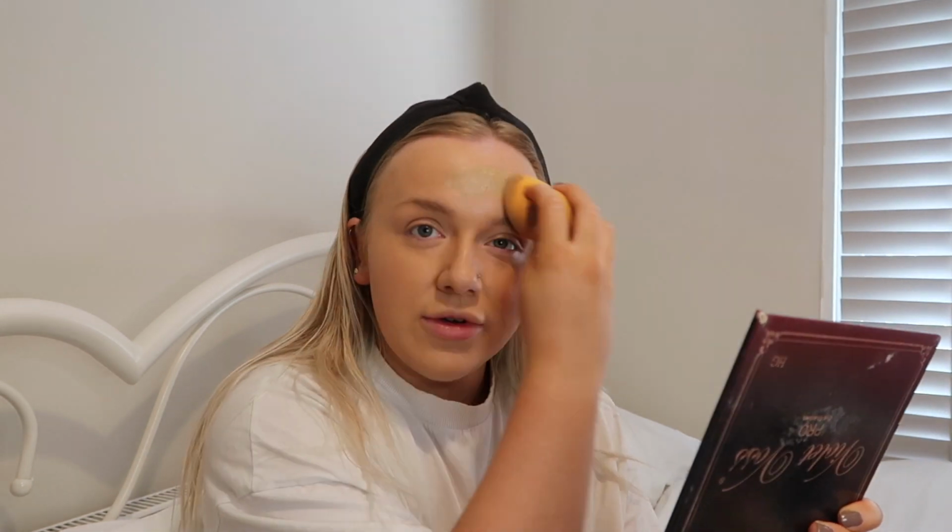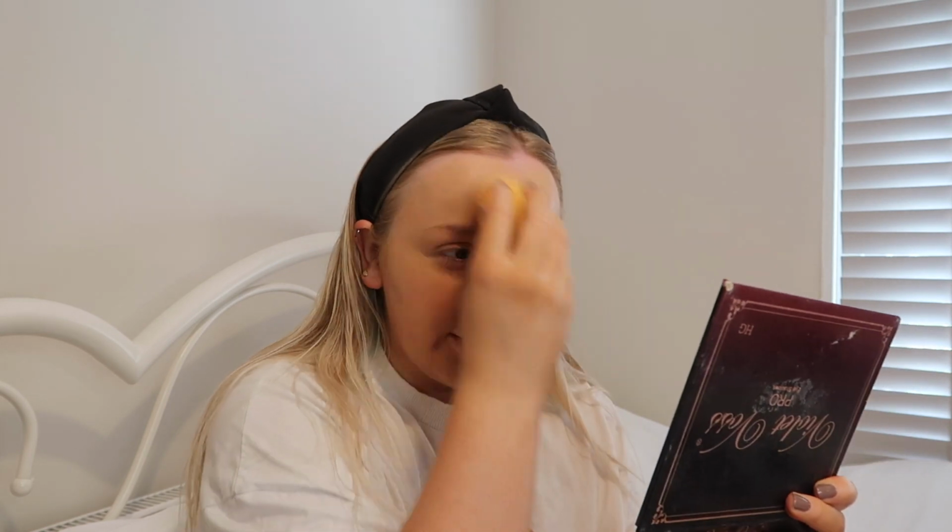And where I've always had an oily T-zone, that's always been my main focus, making sure I don't get oily. So I've been trying to switch up my skincare routine and just hydrate my skin all over, because I don't really know, maybe all this time I've been getting oily because actually that skin's a bit dry too. I'm just sort of trial and error, trying to figure it out as I go, see what works, see what doesn't.